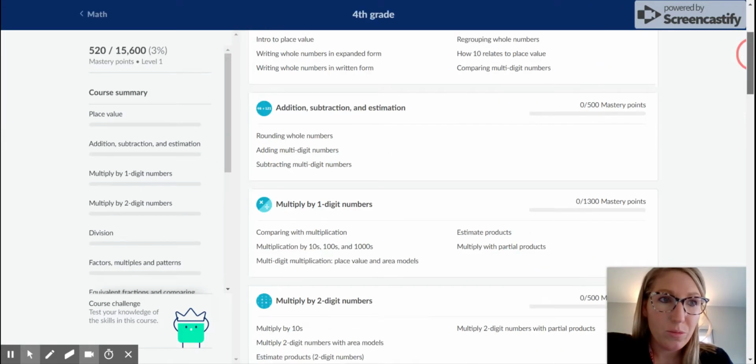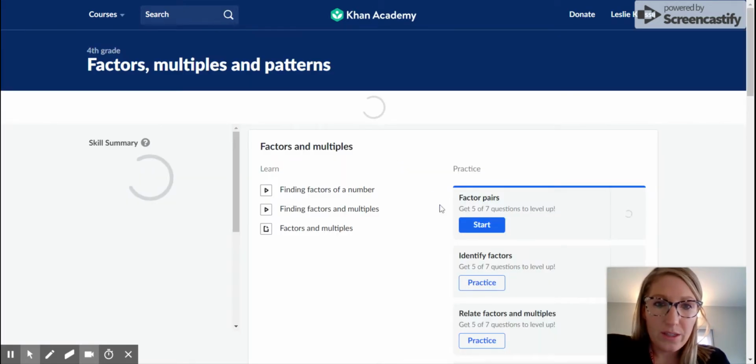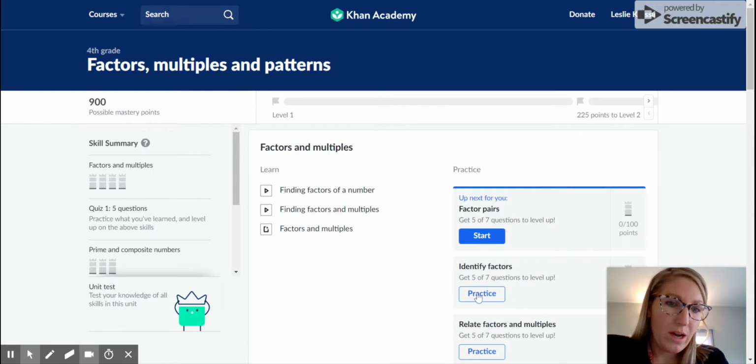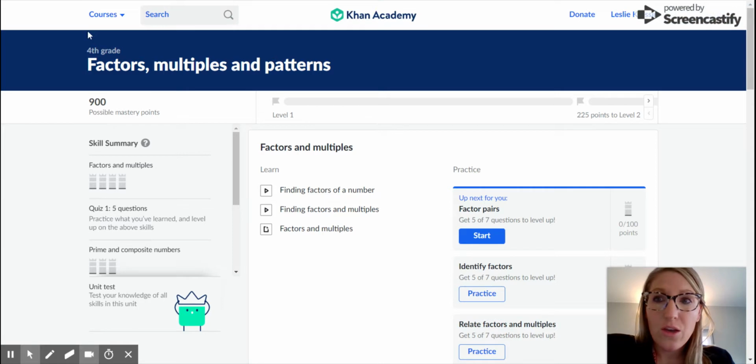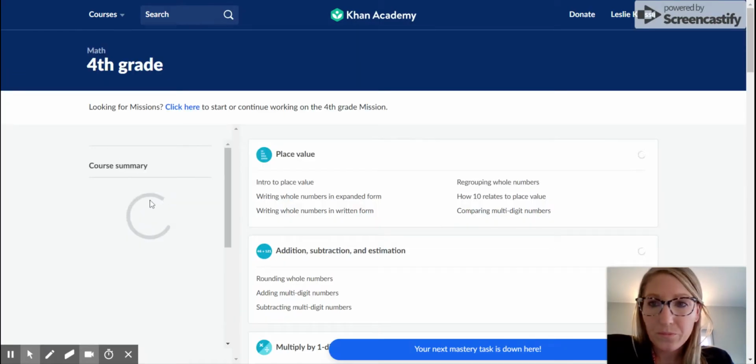So if you're more comfortable working out of this screen at home with your student, that will give you the same style questions. So like if you look inside here, your student could work on 7 questions identifying factors, where in the mission, they might move around from concept to concept a little bit more, and I'll explain that in a second. So if you're more comfortable on this screen at home working with your child, that is absolutely fine. You will see that it will also increase their mission as well.